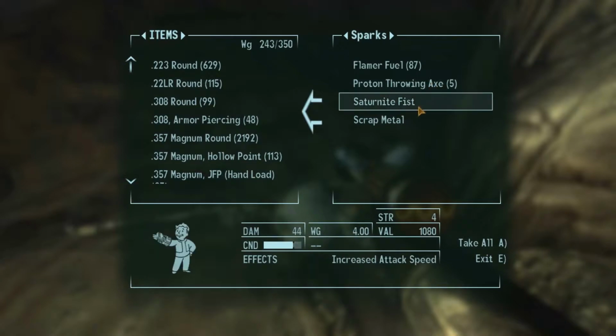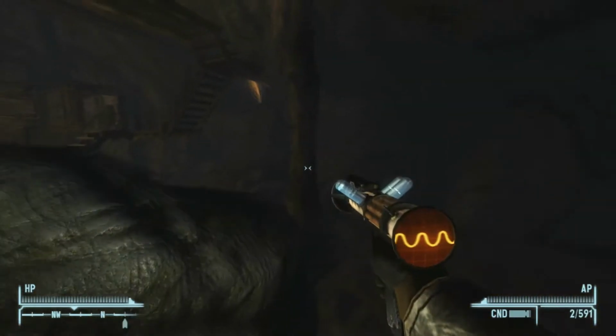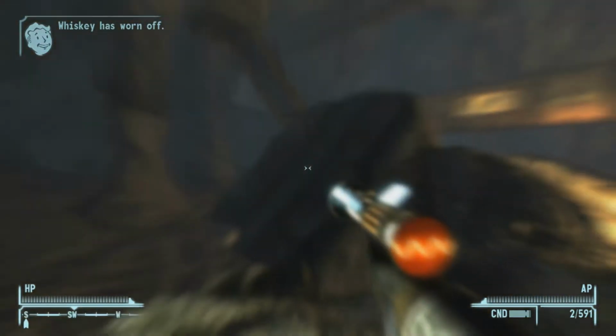He hasn't got that much on him. He's got a Saturnite Fist, which is useful. If you're wondering why I'm saying Saturnite Fist is useful, there is an upgrade you can get for it, which makes it a pretty good weapon. I don't know what's worn off.